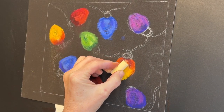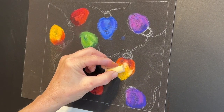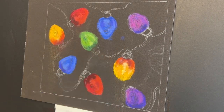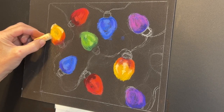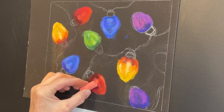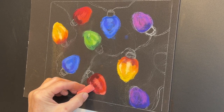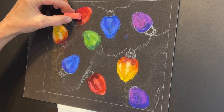Oh, and here is where I'm adding some of the lighter values, some of the lights coming on inside of the bulbs. And again, it's the same little shape and pattern. I'm just making some horizontal marks coming down from wider to more narrow to make that little filament that's lit up on the inside. And obviously, you're just staying within some of the same color families, all right? If you're turning the lights on in a purple bulb, you would use more of a light blue or light lavender. Same thing with green. Use a light green. You know, you get the idea. They're all kind of staying in their color families.